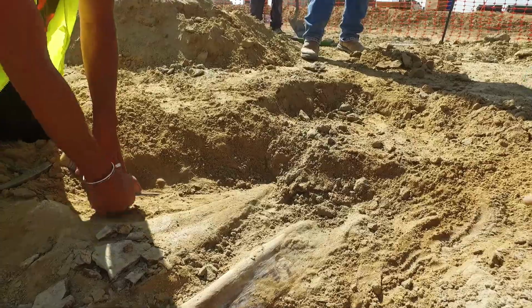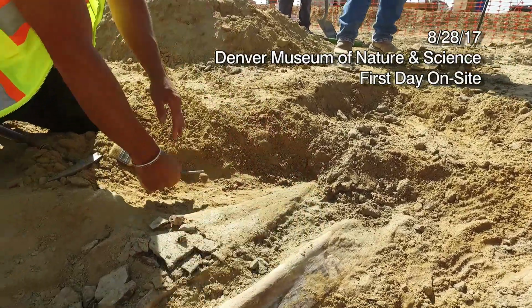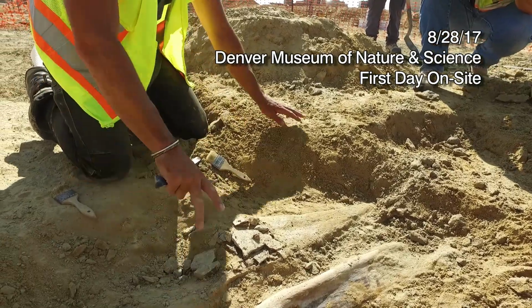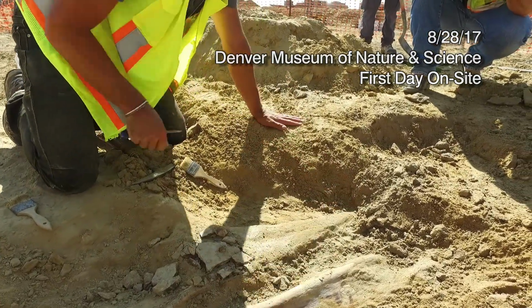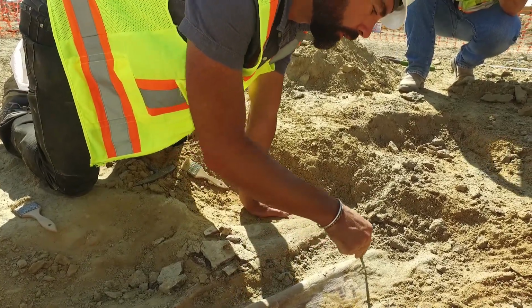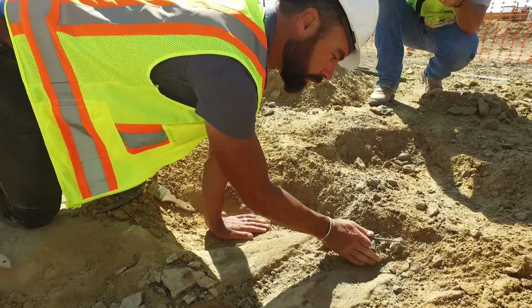That's a skull. So that's the horn over the eye. That's a triceratops eye right there. So that's the left eye. That's the big horn coming to a point right there. I'm trying to figure out this. I think this might be the lower jaw. Can't quite get the edge on it though.